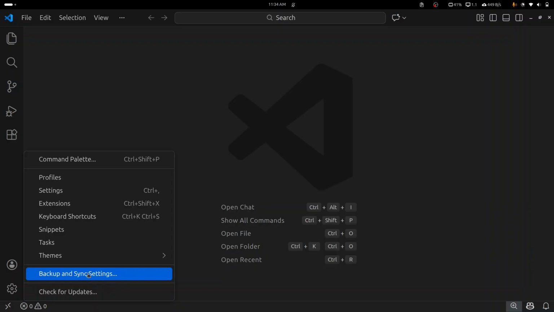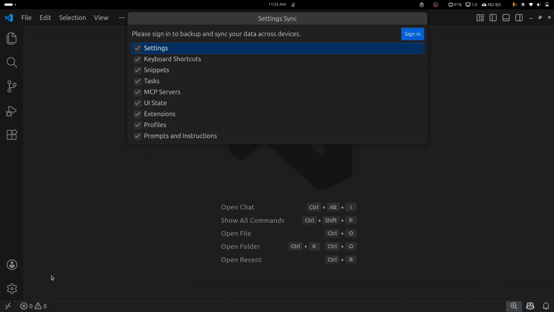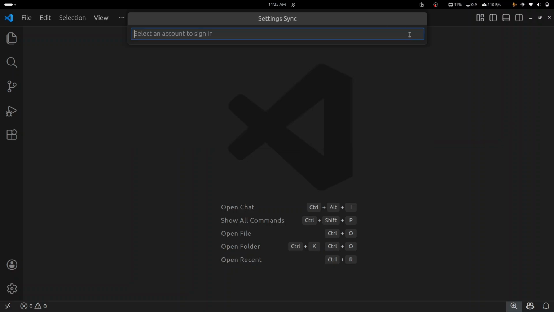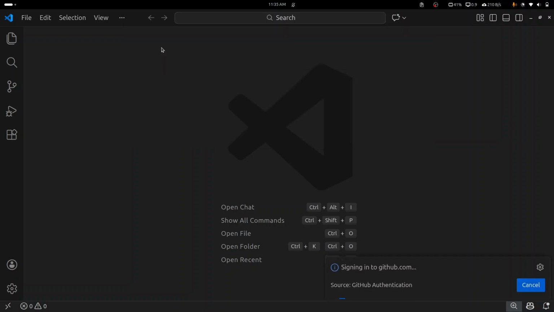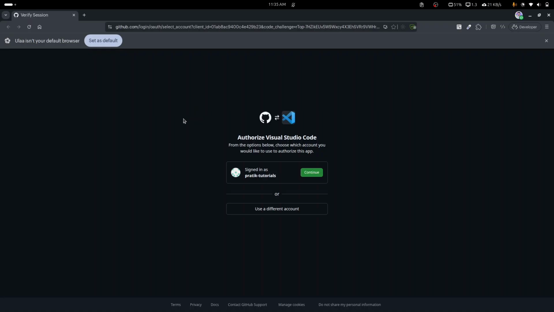I have already logged in to the GitHub account which was created for this purpose. If I click on backup and sign in with GitHub, it opens in our browser. It is asking like this, and this is the only account I have signed in.